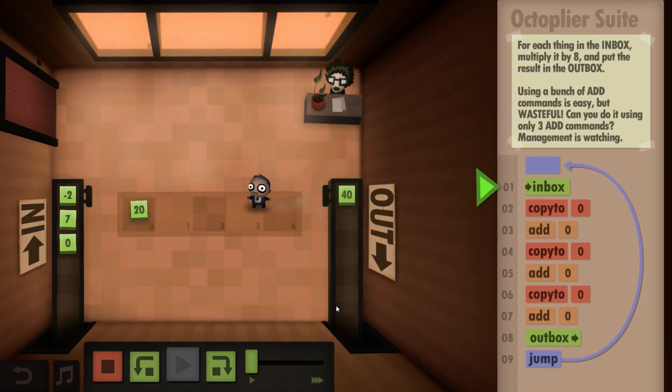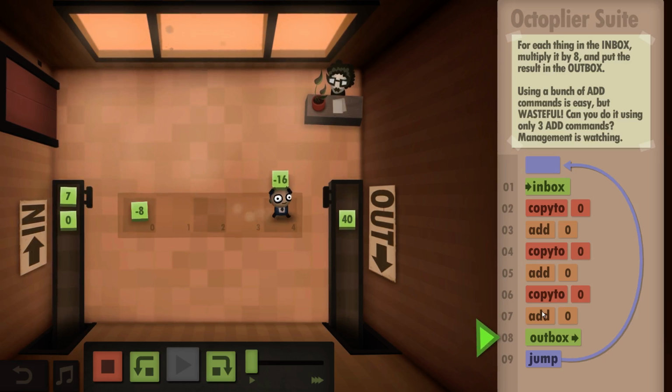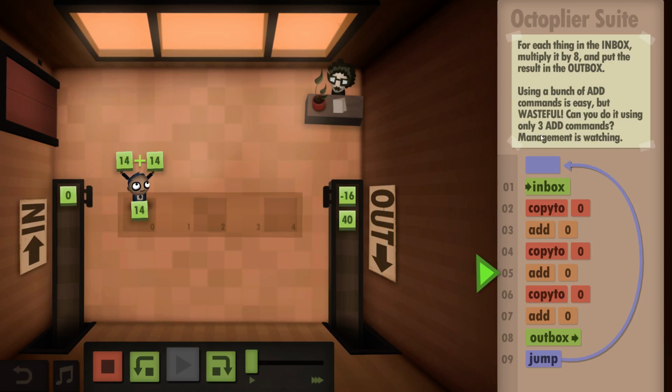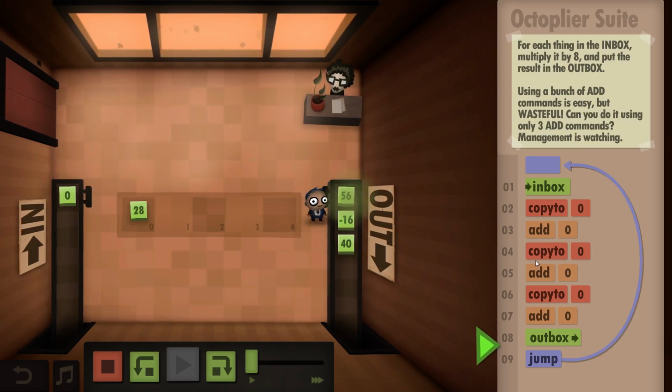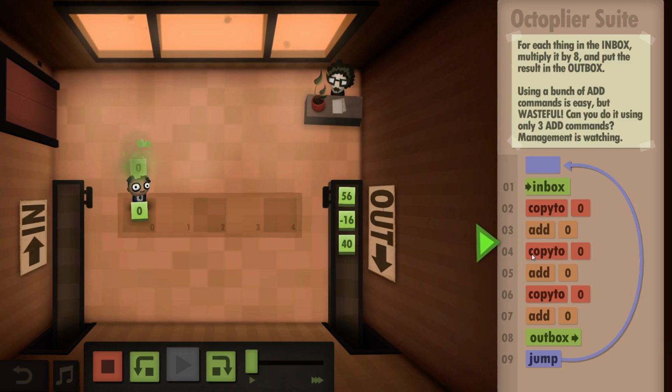Nice. Now, did you do it in 3 commands? Add, add, add. So there's only 3 add commands. So what is the copy to? If that's not a command, it's just copying? No, I have to use 3 add commands. It doesn't matter how many copy commands I make. Okay. Woohoo! And then 0 becomes 0, which becomes 0, which becomes 0.